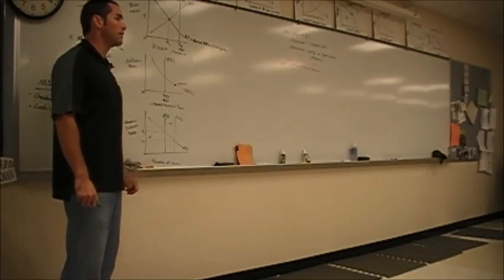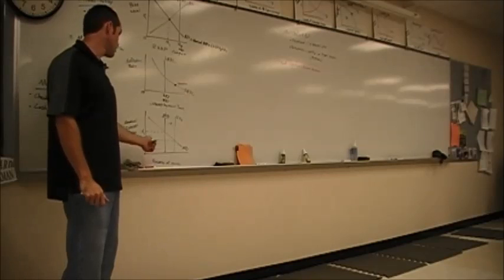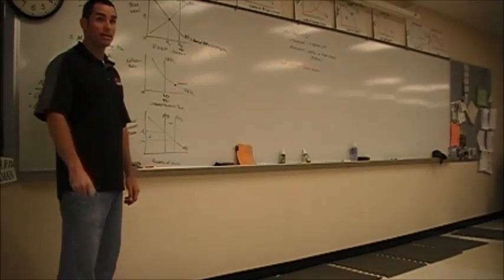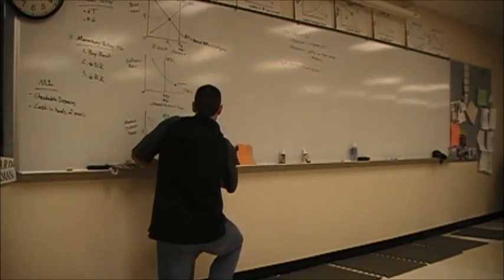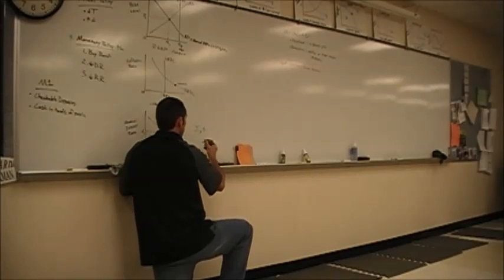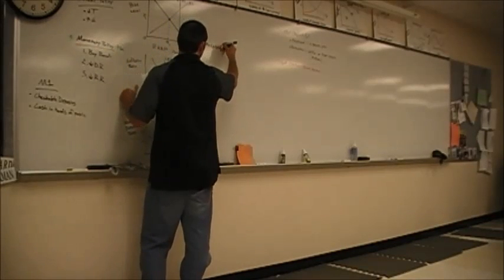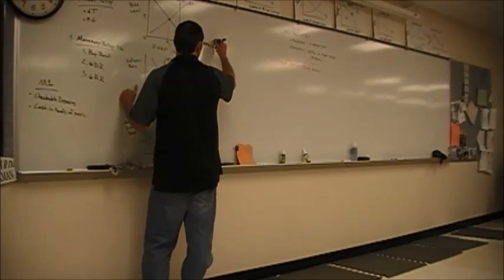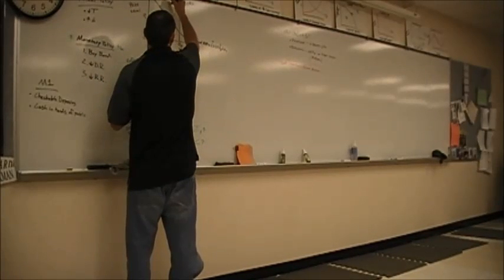As it costs less to get money, what will businesses and households do? If it costs less to borrow money, they'll borrow more. And if businesses and households are borrowing more money, AD goes up. If businesses are borrowing more money, that's going to cause gross investment to go up. If households are borrowing more money, that's going to cause consumption to go up. As gross investment or consumption increases, that will cause AD to rise.